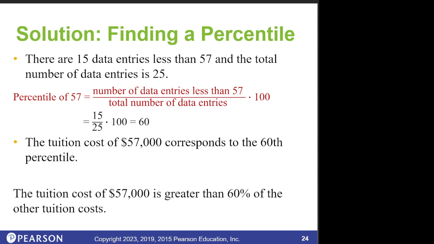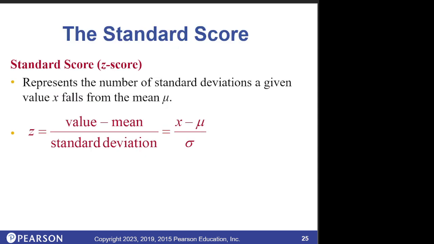All right, the last thing we're really going to talk about here is the standard score. And the standard score is what we're going to call the Z value. Now, one of the things that happens is when we find the standard deviation, it's measured in the same units as the variable and the mean. And so if we divide by this, we get something that's unitless. And a standard score is a really good way to talk about position across many given data sets. And its calculation isn't too hard for us.